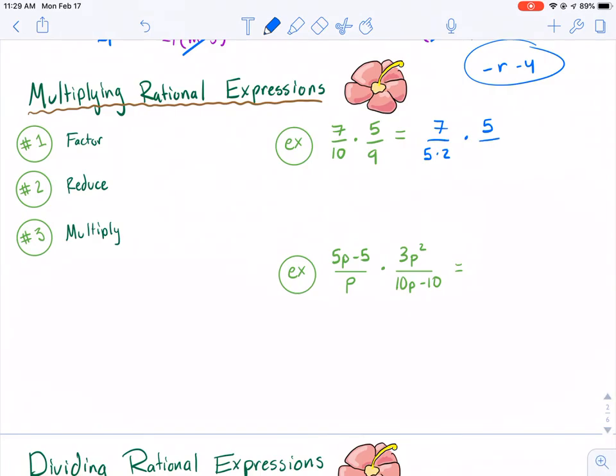There are no other prime factors of 5. And really, we could write 3 times 3, but the reason why I'm not writing 3 times 3 is because there's no other 3s in this problem for it to cancel out with. The whole goal is to get prime factors to cancel out with each other.